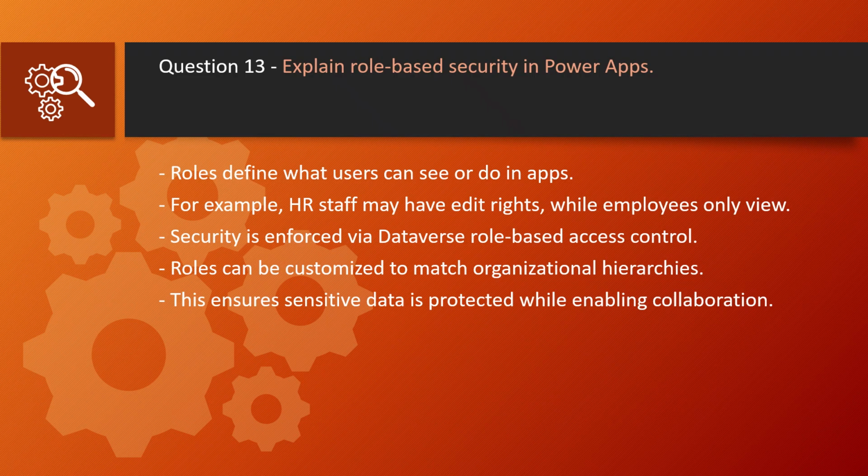Please explain the role-based security in Power Apps. In Power Apps, roles basically define what a user can see and what a user can do in the app. For example, in one of the Power Apps, the HR staff may have edit rights, while the other employees have only view rights. Security can be enforced via Dataverse role-based access control, and roles can be customized to match the organization hierarchy. It will ensure that sensitive data is protected while enabling collaboration.